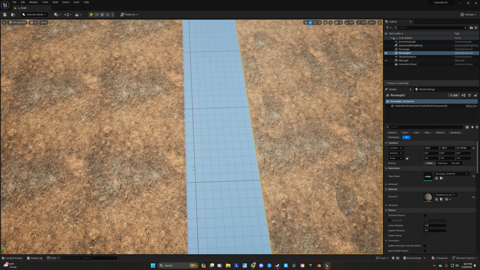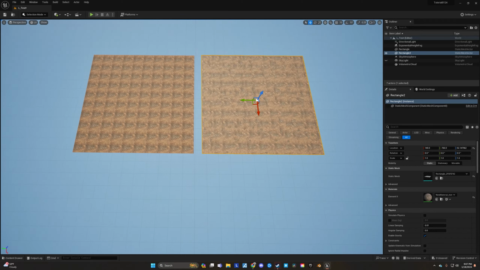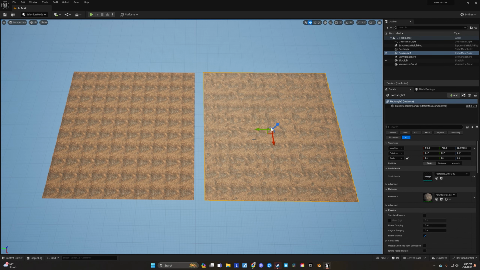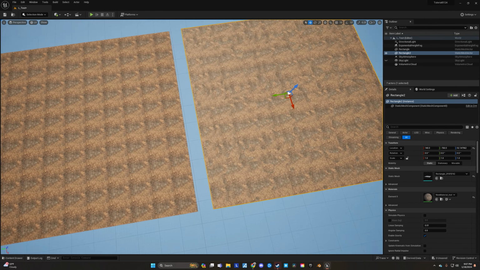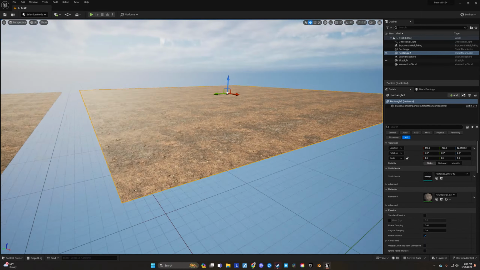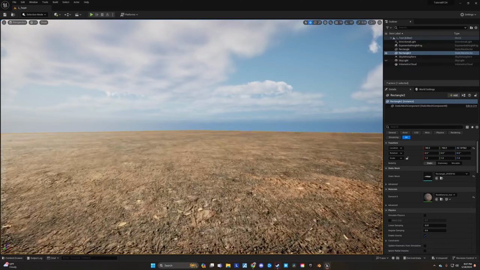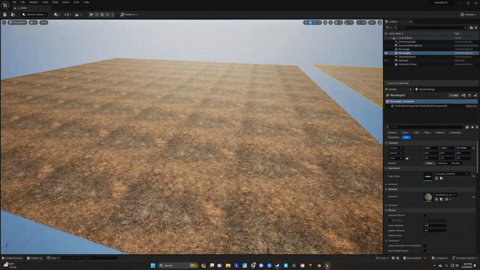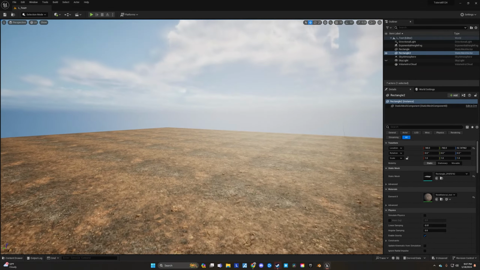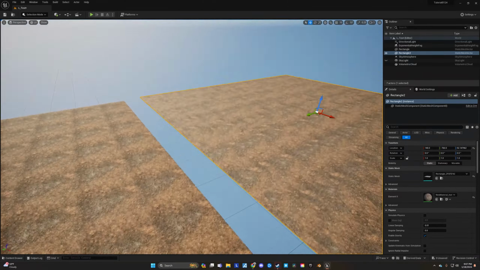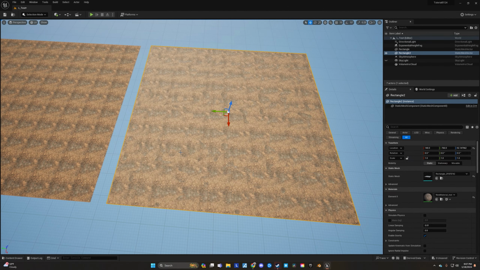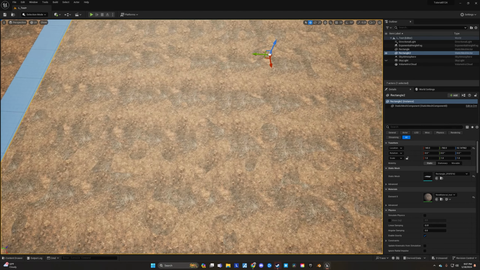Now they're both set, similar, tiling. And then that's kind of the difference in variation that it's creating. So the more you play around with it, the more you're going to notice that, especially when you're lower, you won't really see a good tile occurring. Whereas here, even if you're low, you still see the variation. What's happening is it's basically taking different LODs of the texture and layering it on top of itself.